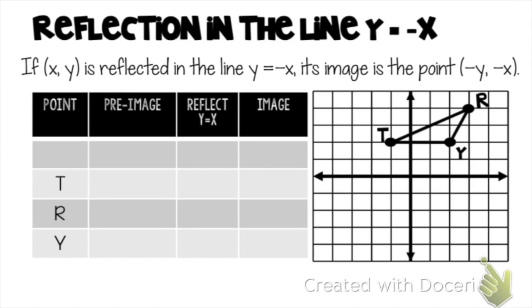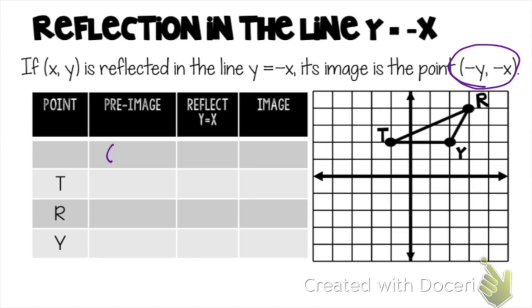And then we would also have the line y is equal to the opposite of x. I want you to be really careful. We see that minus sign, we want to read it as a negative. It's the opposite because we want to think about we're changing the sign. So you want to be really clear with that distinction in your head. So to reflect across this line, we're going to change the points. Y is going to become x, x is going to become y, but in this case we're also going to change the sign of both of those points.